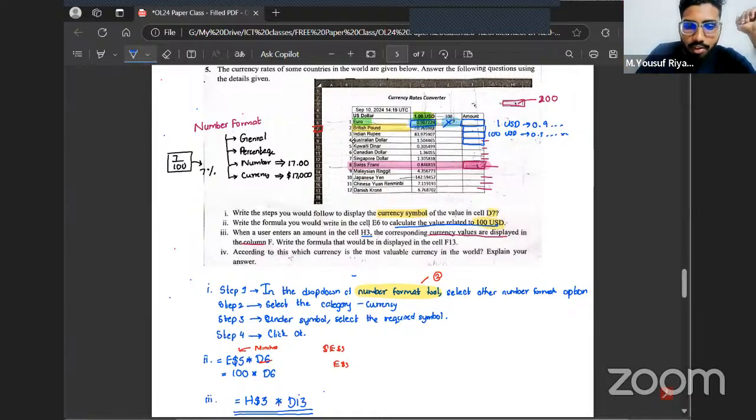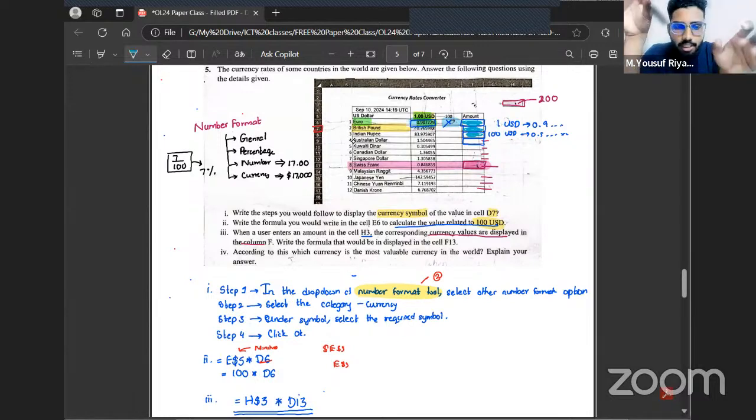For example, what I mean by the same logic repeating is, here I'm going to take the value of H3 and multiply by the euro amount. Here I'm going to take the value of H3 and multiply by the British pound amount. Here I'm going to take the value of H3 and multiply by the Indian rupee amount. So in all these cells, what I'm going to do is H3 multiplied by the respective row's currency. Because the same logic is repeating, instead of writing a formula for each and every cell, we can write it here and copy and paste it for the remaining cells to make our work easy. Always when using a spreadsheet, we make our work easy, not hard.